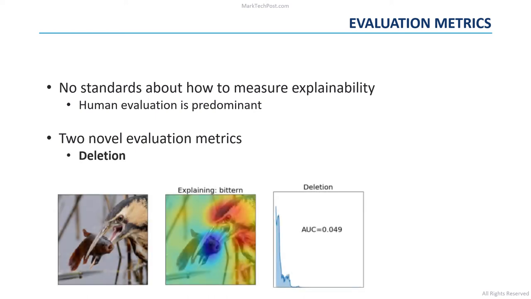The intuition behind the deletion metric is that if we remove parts of the image that are important for the final prediction, this will cause the machine learning model to change its decision. Specifically, this metric measures a decrease in the probability of the predicted class while important pixels are removed.